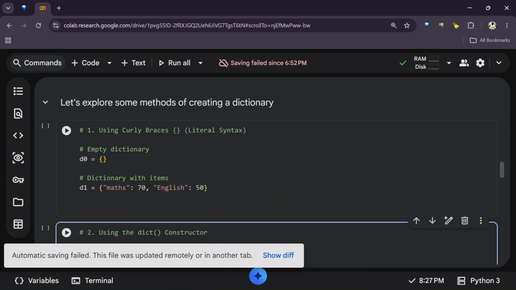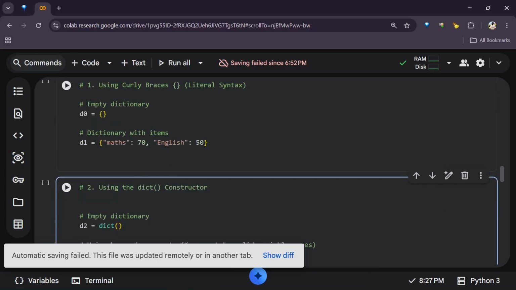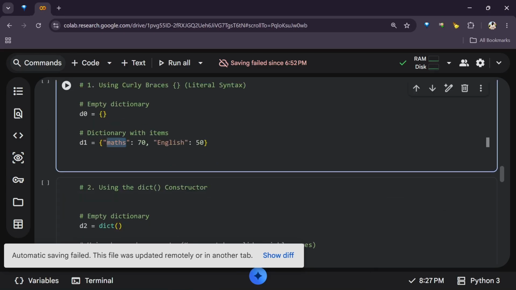I'll go very slowly. The first one uses empty curly brackets. The second one is just with an item where we have a key and a value. Why is it called a dictionary? In a dictionary, you have a word and the meaning, right? So that's the idea, the key and the value. To get the meaning, you need the word. You can't get the meaning of nothing. Like, you want the meaning of something, but then you have to remember it. It's just like when someone asks, do you know the meaning of this word? And you're finding it hard to say or remember the word. You can't be given a meaning, right? Because you need a word before the meaning. So that's what we have.